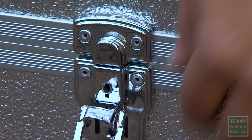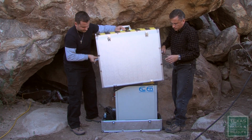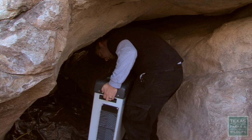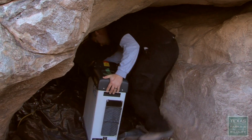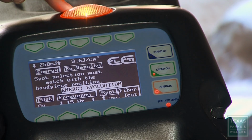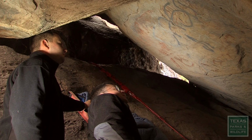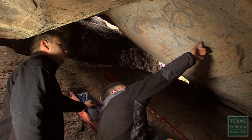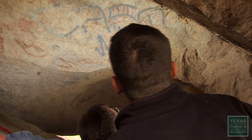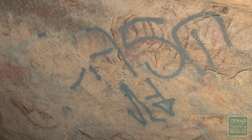And that's where Andrei and Bartek Dainovsky come in. Using the information collected from the Raman spectrometer, they're going to try something that has never been done here at Hueco Tanks. This is Castro. Because I want to see the final result right away here. Maybe right here too. This is pre-Columbian, and the graffiti is about 50 years old.